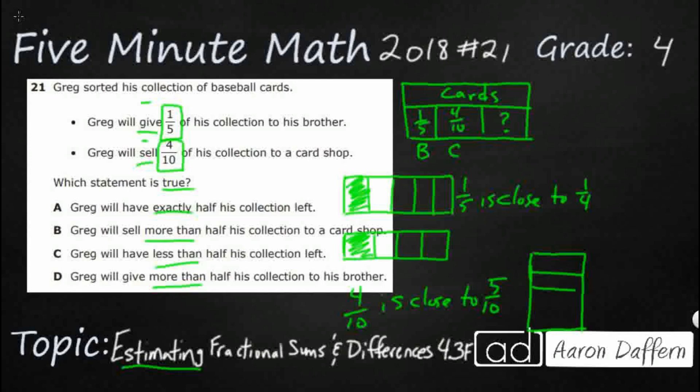Let me actually draw five-tenths to see what we are about to do with that. Five-tenths, if you shade it in, it is going to be one, two, three, four, five. Guess what that is? That is a half. So four-tenths is close to five-tenths, and five-tenths is also just an equivalent fraction for one-half.